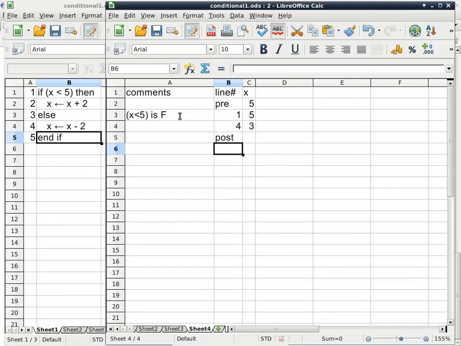Yep. So you can choose whatever number you want for x? No. In this case, I have to pick a specific value so that I can trace the program. This is considered a test case. In other words, I'm just testing the algorithm to see what it's doing. In certain algorithms, you have to start with certain known values to test it. In certain other algorithms, you don't. If I give you an assignment like this, I would give you specific values in X, so that you can trace the rest of the algorithm.